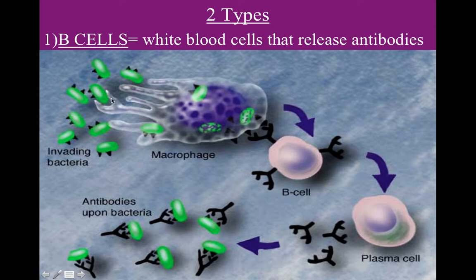And so what we see here is we have some bacteria invading, and then this white blood cell is attacking it, and then it exposes the receptors that are on the bacteria, and it allows the B cell to kind of figure out their shape and stuff. And now the B cell is making these antibodies, which it can use to neutralize those receptors. You can see here they're kind of locking together on the bacteria.